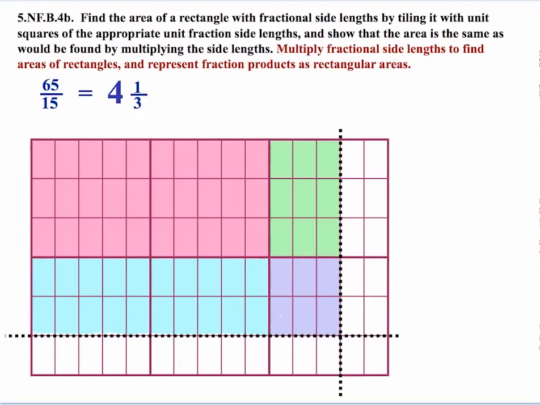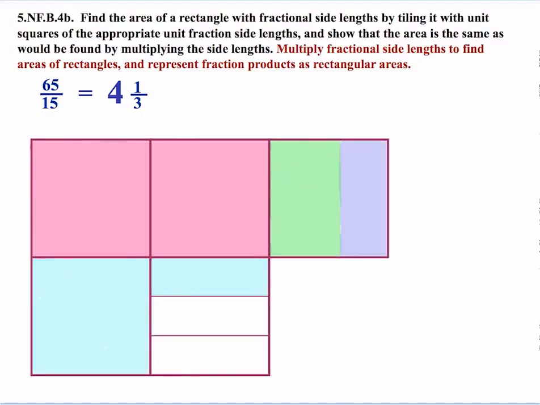But let's connect this to this diagram and see where the different pieces come from. If we were to take this section here, these 5/15ths, and move them over here, we'll make a unit square. And if we take these 15ths here and move them here and here, there's 6 of them that we could fit in these 6 open spaces, and so we'll have a unit square here. And so now here's what we've created. We have our 1, 2, 3, 4 unit squares, and then we have 1/3 of another unit square. So we have a total of 4 1/3 square units.